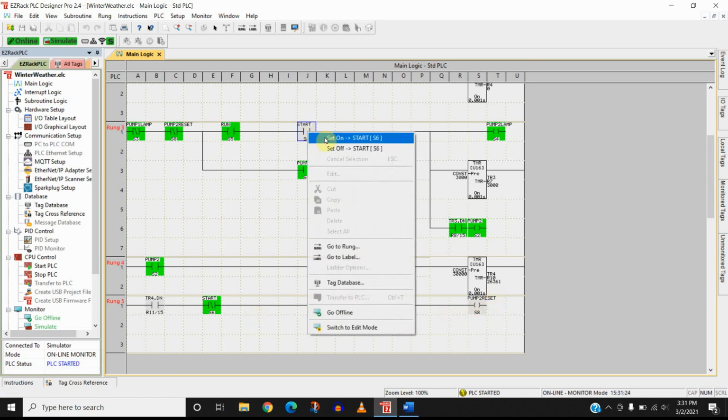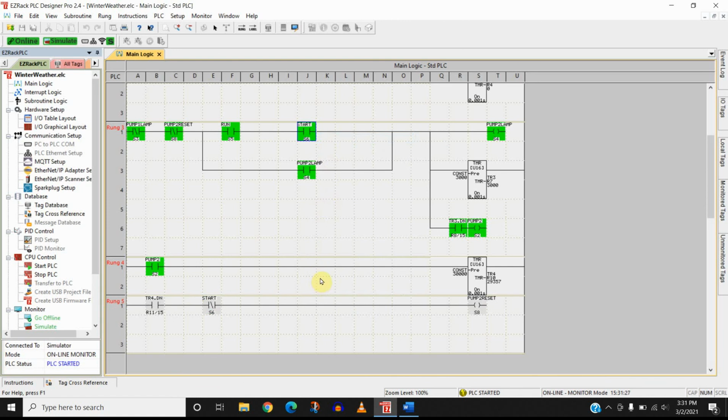So let's hold down the start button. Okay. So, not exactly what I wanted, because I do want the pump to turn off, but I don't want it to restart. Okay, let's turn that off. Of course, that turns it off, but that's not really what I wanted. So let's try something else.